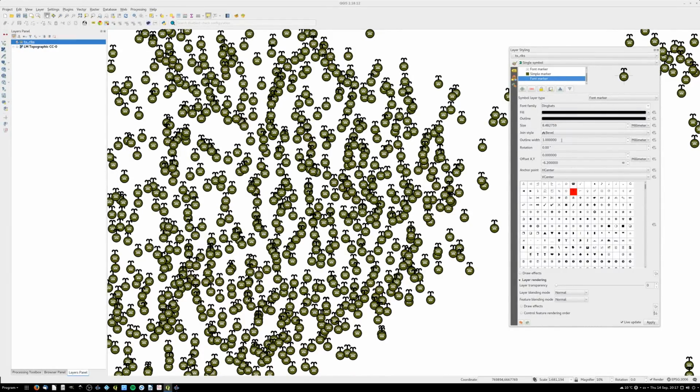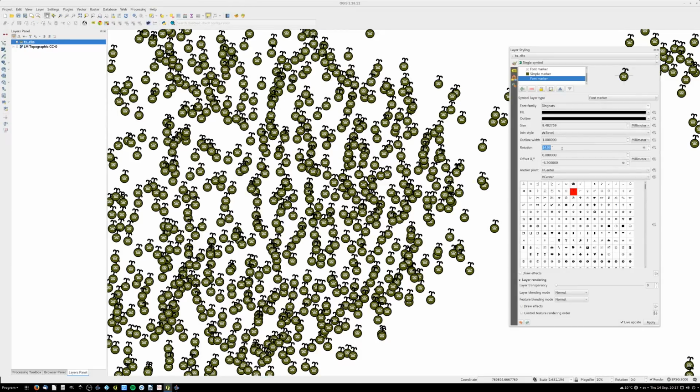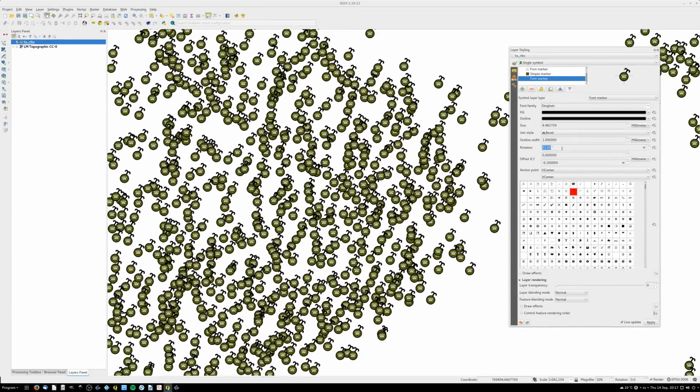Okay. Let's rotate that. You should have fun when you work with QGIS.